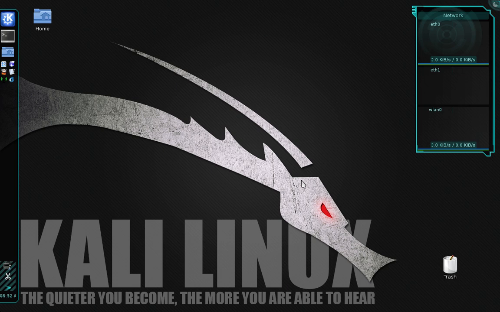Now keep in mind this should only be performed on wireless networks that you own. If you don't have two wireless networks, I suggest you ask a neighbor or a friend if you can use theirs to practice on. Now, when a client connects to the Evil Twin network, they won't be able to distinguish between the authentic network and the Evil Twin network.